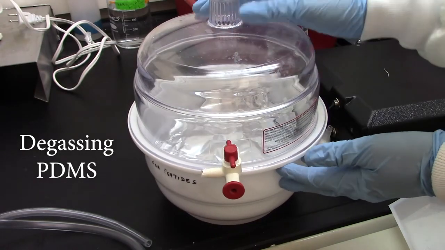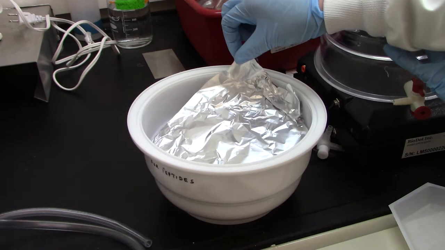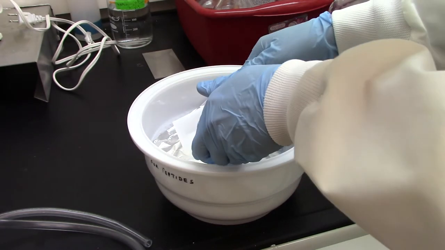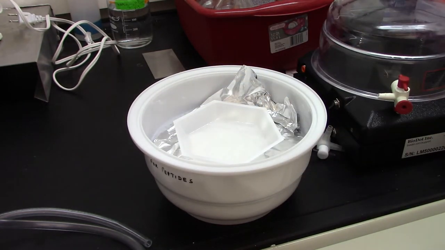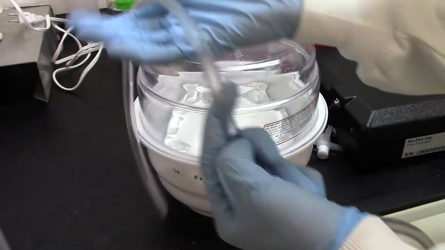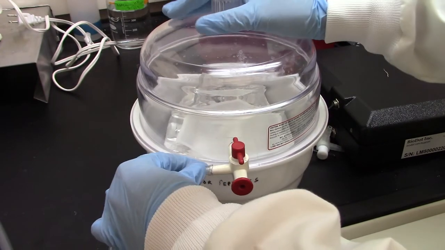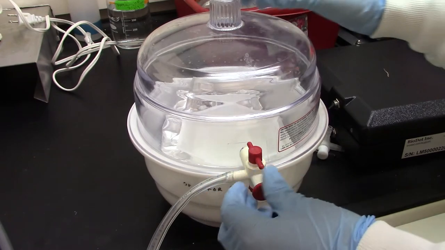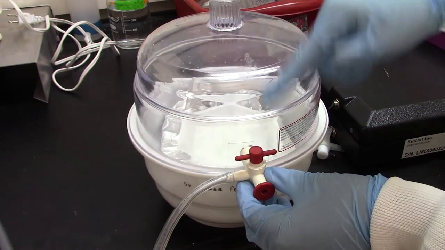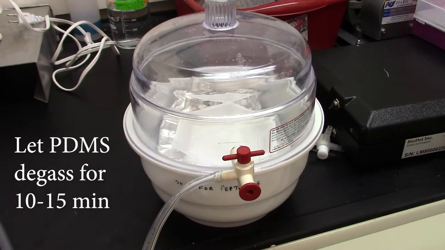Here's the vacuum chamber we'll be using to degas our PDMS today. So you can see I've put an aluminum foil lining. This is just to contain any mess in case your PDMS spills. So I'm going to put our boat inside of the chamber, close the lid, and then we already have our vacuum turned on. So just make sure you find the right tubing so you can turn the vacuums on, find the right tubing and connect it to your vacuum chamber. And then this part, we're going to turn the valve such that we're pulling vacuum from only the chamber. And then we let this set for about 10 to 15 minutes until the bubbles are gone.